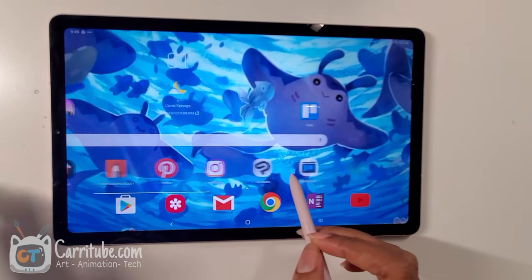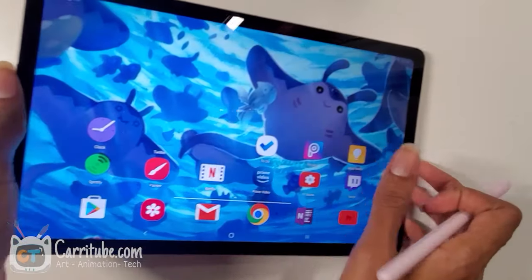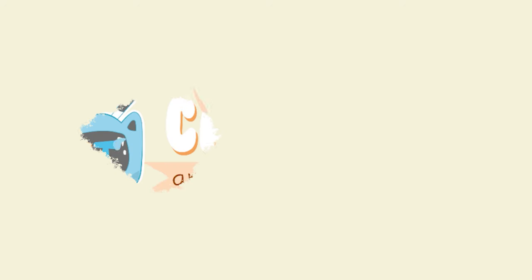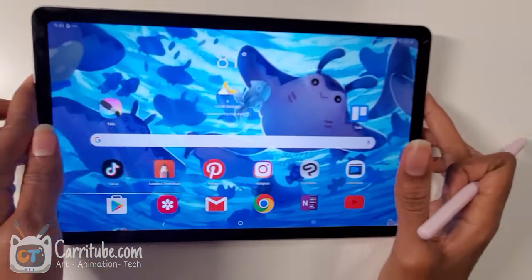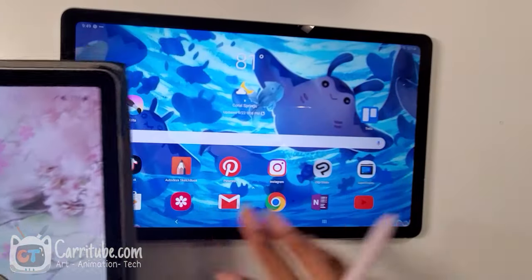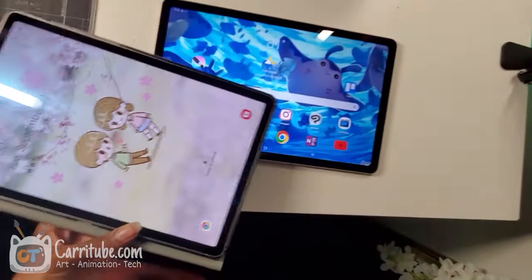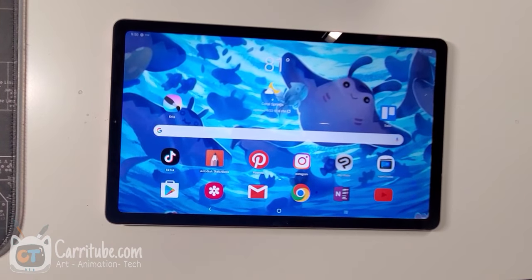This time I'll be doing a full illustration using Clip Paint Studio, the mobile app, on the Tab S6 Lite. The reason I'm turning over is because, to me at least, the Tab S6 Lite and the Tab S6 look very identical. Let me zoom out. And yeah, they're about the same. At least size-wise, they're very similar.